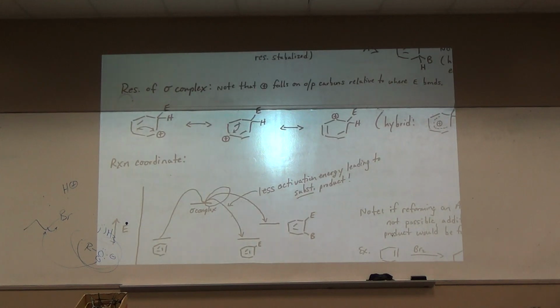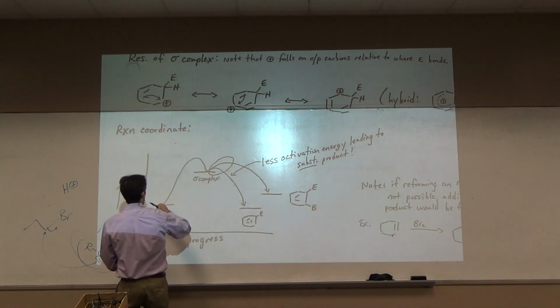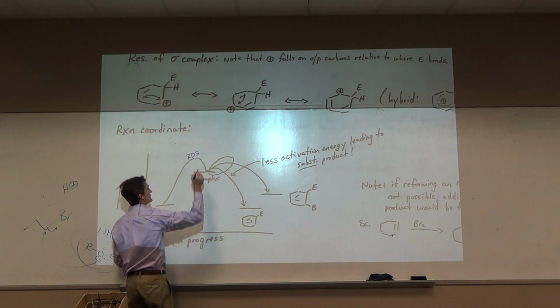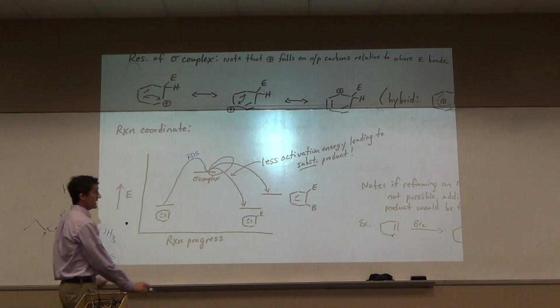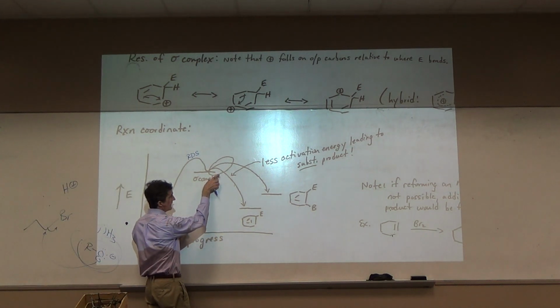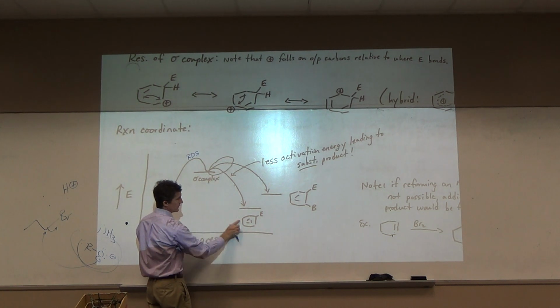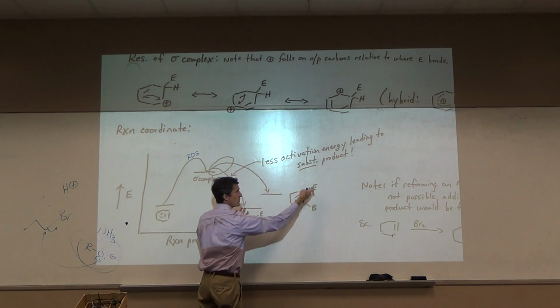This is the thermodynamics down here, which we alluded to up there. We make the sigma complex. That is your rate determining step. Okay, making the carbocation. The sigma complex is a carbocation, right? From there, we can have two possible outcomes. We can remove the beta H, do a beta elimination, remove the H to go aromatic, or something can add to the cation.